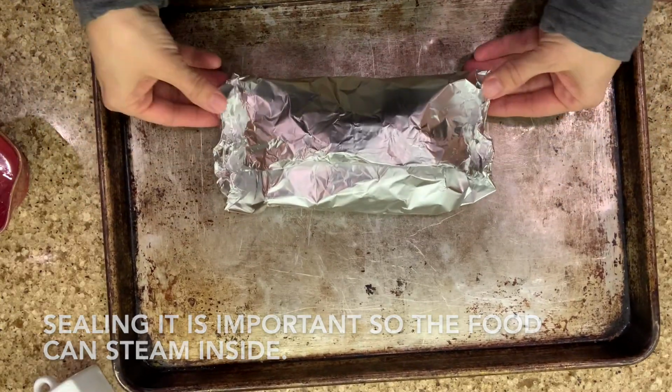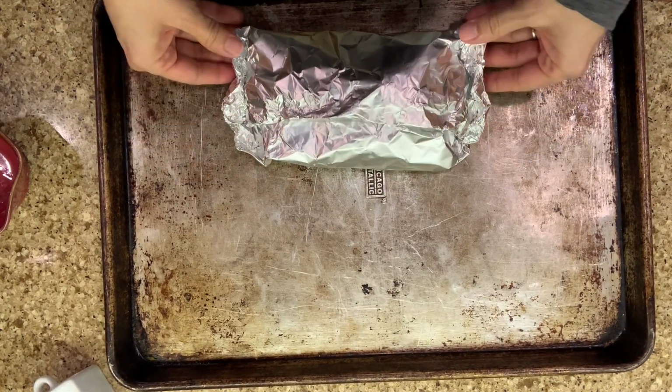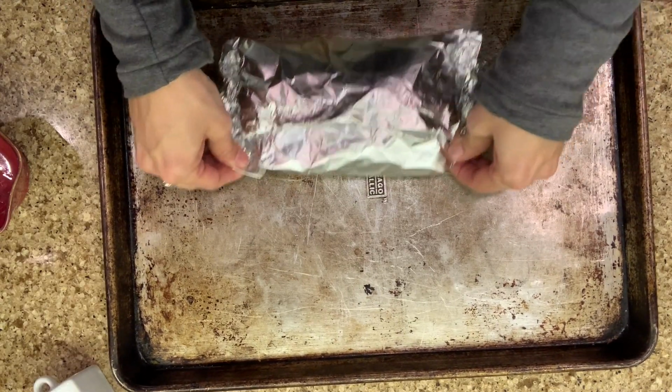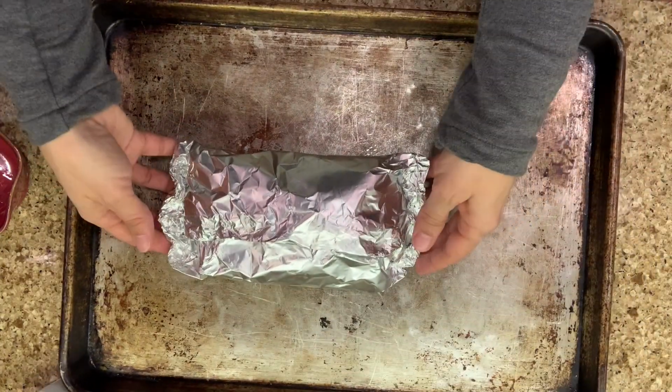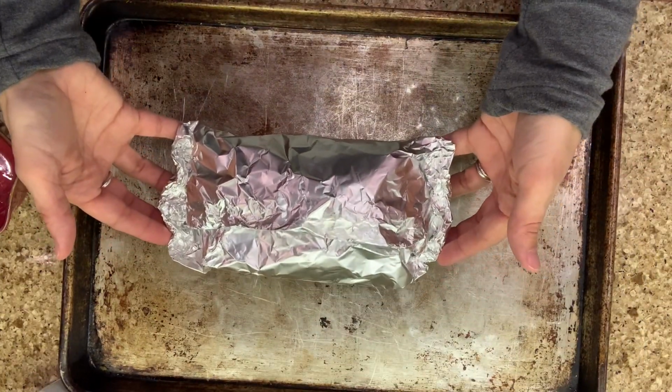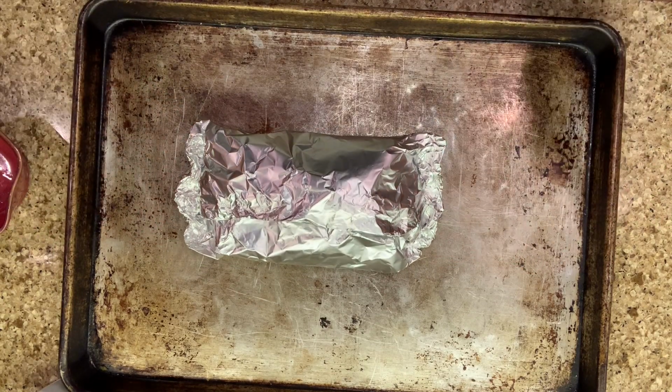And you don't have to do that parchment layer. The biggest key is that you want to make sure you've sealed your food and you don't want to squish it up too much. You want it to have some room. But what's fun is if you had a dinner party, let's say, you could make up individual bundles like this, and then it makes a really fun presentation if you do it in the parchment paper.